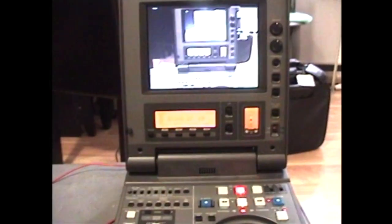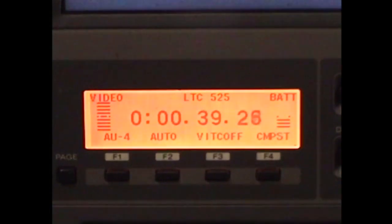So the quality here is not nearly as good as you would get with a proper transfer using the SDI input and output. So once I get the proper equipment to make use of the SDI input and output, I'll do a follow-up video and we'll do another recording test, and you'll see that the quality will be a lot better. There's what the connections look like on the back using wires and alligator clips, but it works. It's what I had.